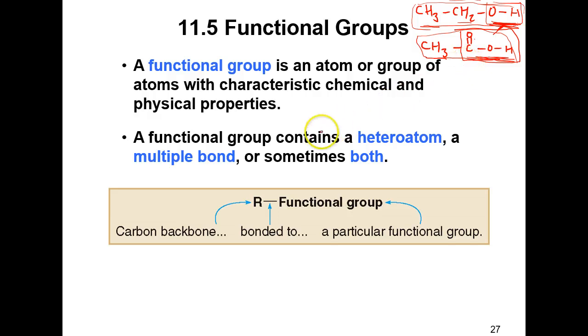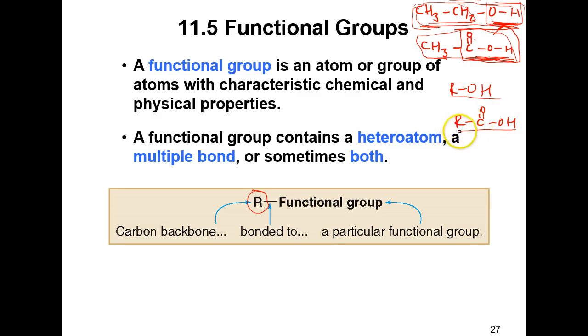You usually have a skeletal backbone. In this case, our backbone is a CH3 or a CH2, CH3, and then you have a group attached to it. A carbon backbone is an R group. This is kind of a shorthand. So rather than drawing it as CH3CH2OH, you just draw it as ROH. That's implying an alcohol, or R C double bond OH. This is an alcohol functional group. This is a carboxylic acid functional group.